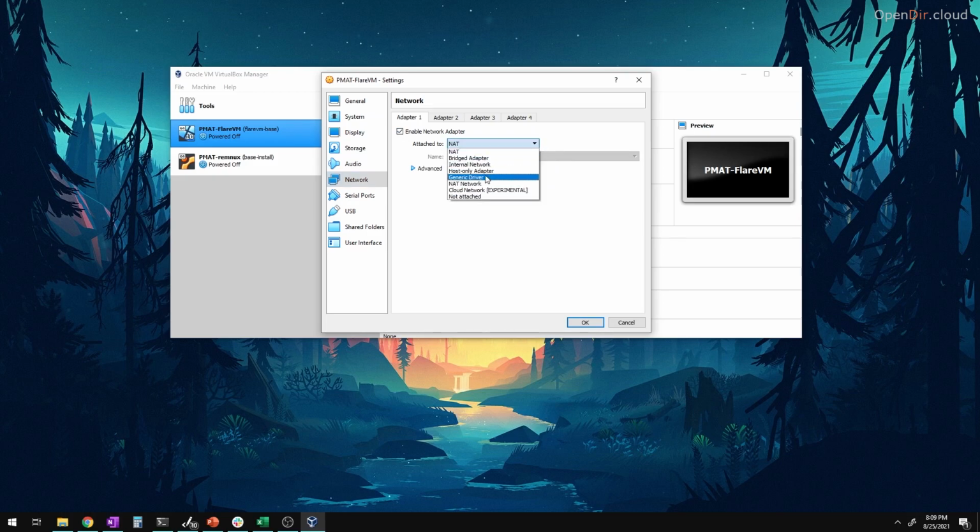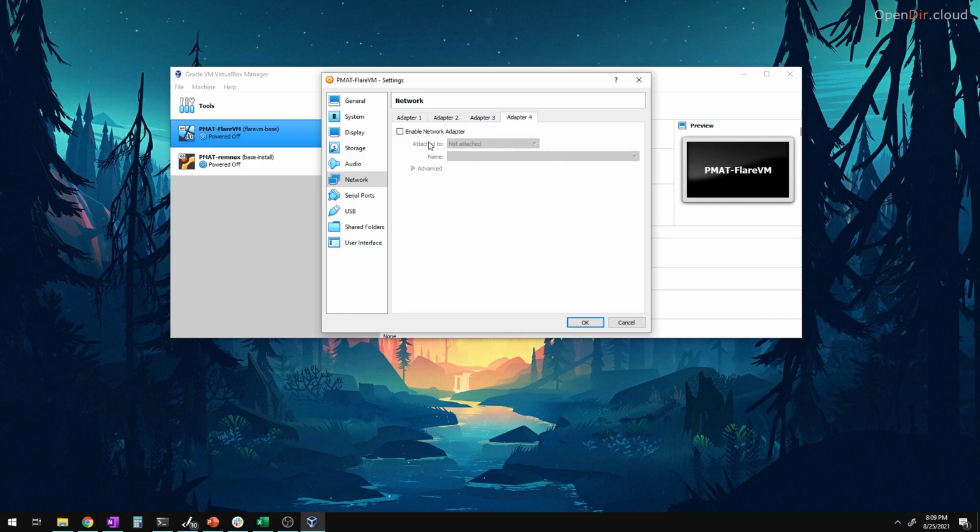So what we want to do is select host-only adapter. And when we click on this, we have a couple options here. We have the original adapter that we saw, and we have number 2. Number 2, remember, was the one that we just set up, and we click on that. Now, it's worth pointing out, we should check these other 3 adapters right here and make sure that they are not enabled. This one should be enabled, but these 3 should not.